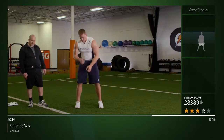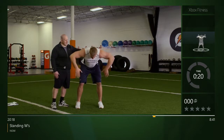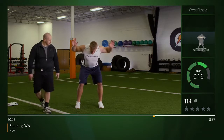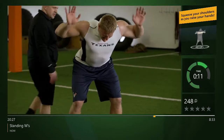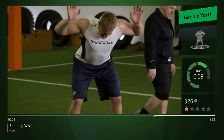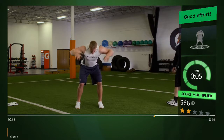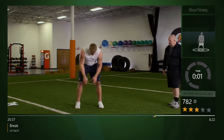W. Good job. Now we got W's. Got it. Pull that elbow high, rotate that hand, and turn that shoulder blade down. Good job, squeezing it. Good job, Jay. That's it. We got about 5 more, Jay. You're doing great. Here's number 4. Here's number 3. Here's number 2. And here's number 1. Nice job.